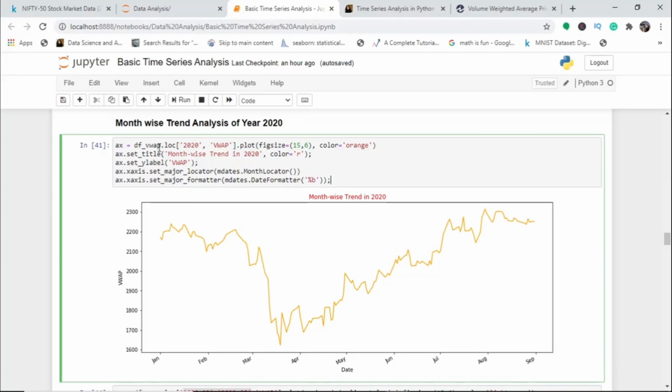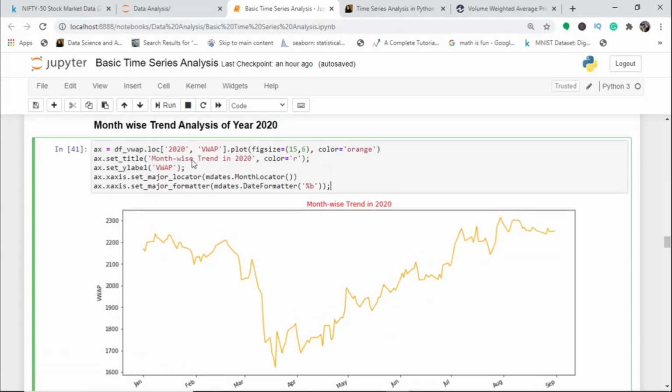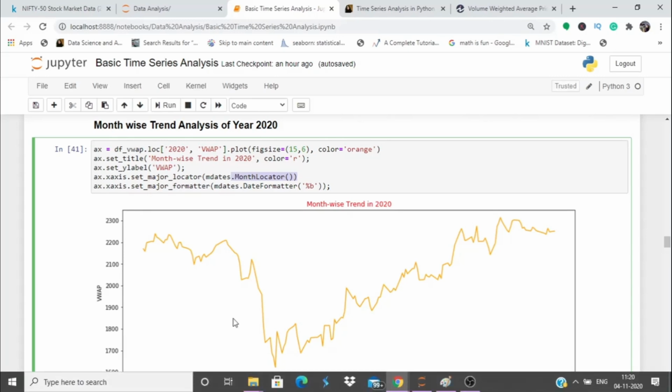If I zoom in on this, you can see that I've taken the location as 2020, and you can see the column here. Set the plot size, give any color, set the title, set the y-axis. Now with mdates, you go to the month locator. It will locate the months of 2020 and plot them on the x-axis here.